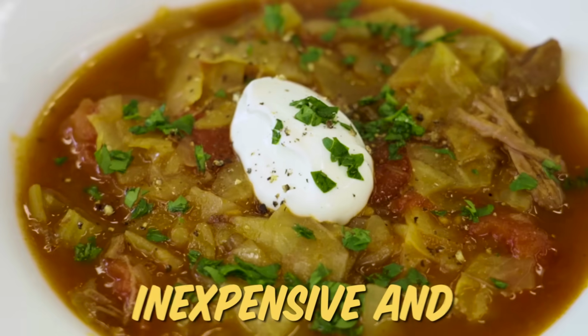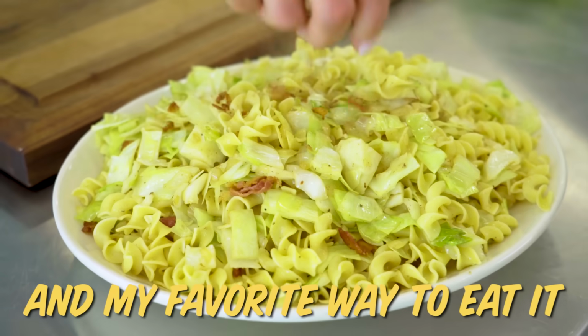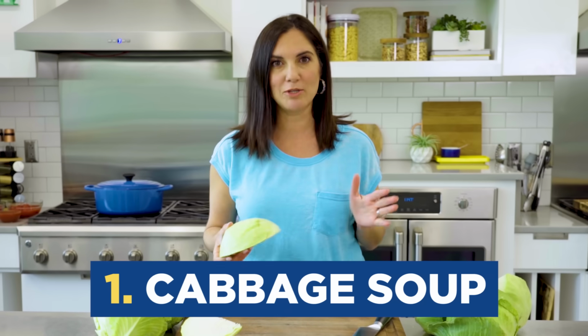Cabbage is one of the most inexpensive and underrated vegetables. Here are my favorite ways to prepare it and my favorite way to eat it. I'm gonna start with an old classic. I grew up eating this a lot. It is the old school cabbage soup.